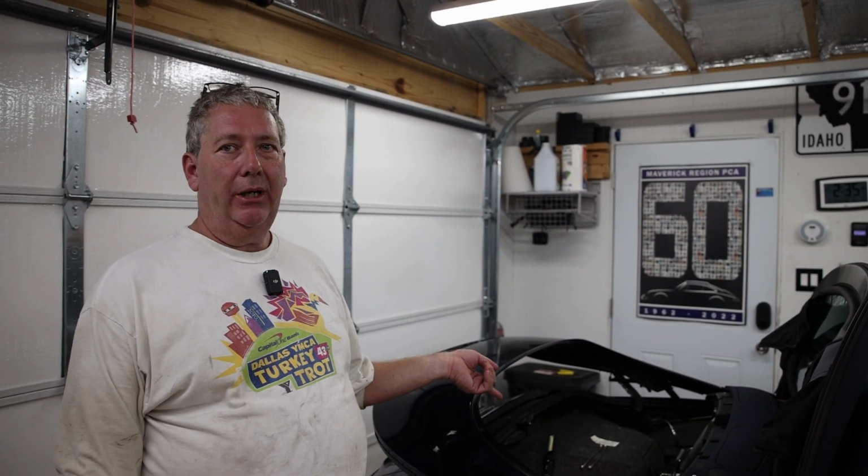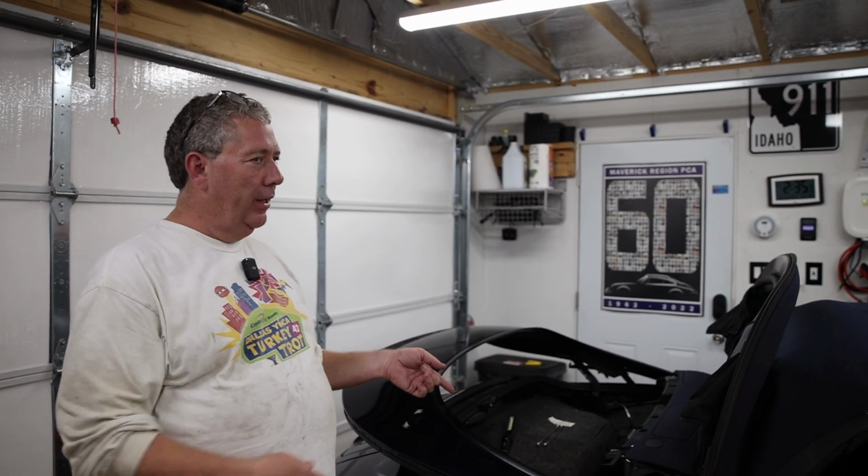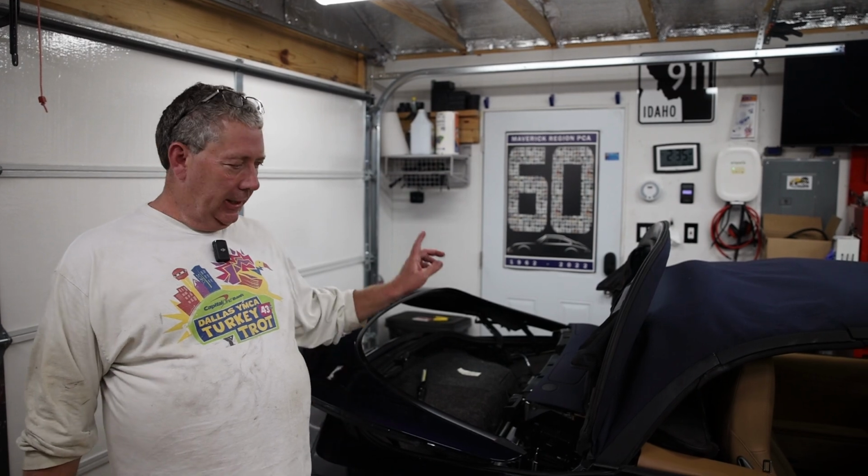So the next step is to actually bleed the hydraulic system because we just put the new ram on it. It has no fluid in it. So all that fluid we put in the reservoir, some of that will get put in the lines and we'll have to refill it when we're done. So we're gonna have to cycle the roof a couple of times to get all the air out of the system and add more hydraulic fluid as it gets put in the lines.